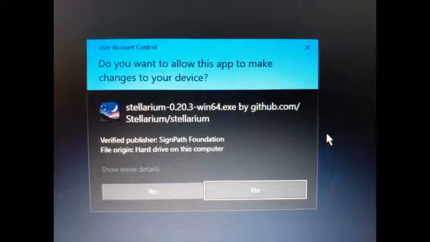Again, if you're at all nervous, uncomfortable about installing software on your computer, if you've had trouble with viruses or Trojans before, by all means run a virus check. Stop this process now, run a virus check, do a scan of your computer to give yourself the assurance that everything is okay. But I'm seeing good stuff here, normal sort of things, and I'm going to proceed now. I'm going to allow Windows to let this program run, and then that will initiate the install process. So I'm going to click on the yes button here to tell it to go ahead and install the software on my computer. So I'm going to click yes, and here we go.